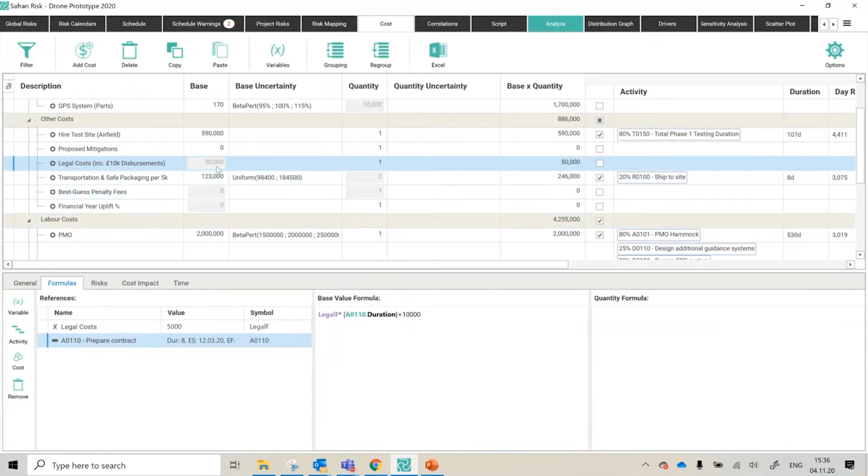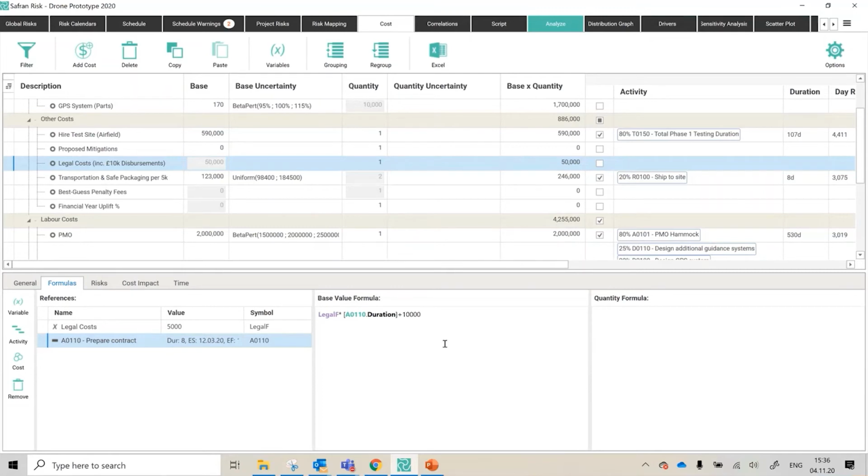You can see up here it's written that in, 50 grand, and it's grayed out. So I can't actually edit that 50 grand. I can edit it down here in the formula. I can put in £1 more, and it's now 50,001. So that's how you can also create like a schedule connection or a time dependent connection of cost.